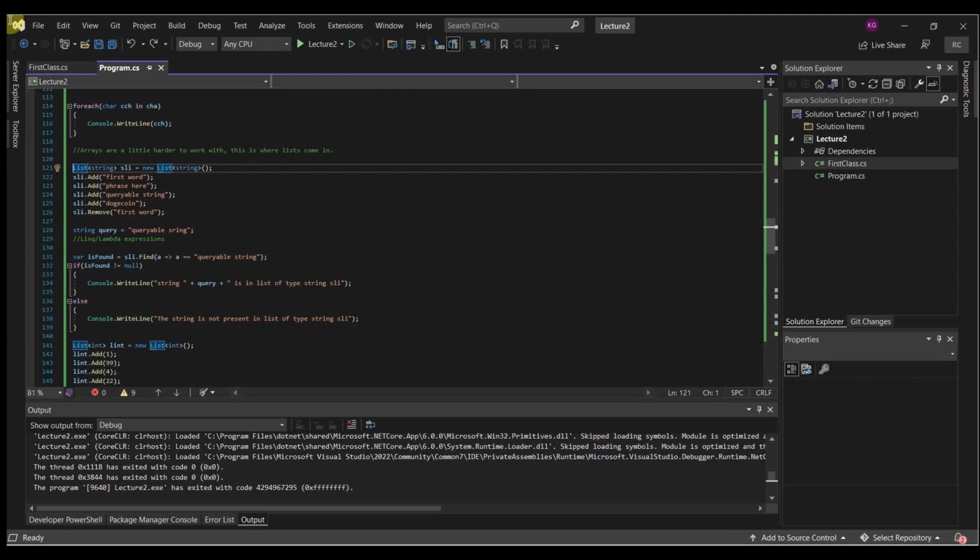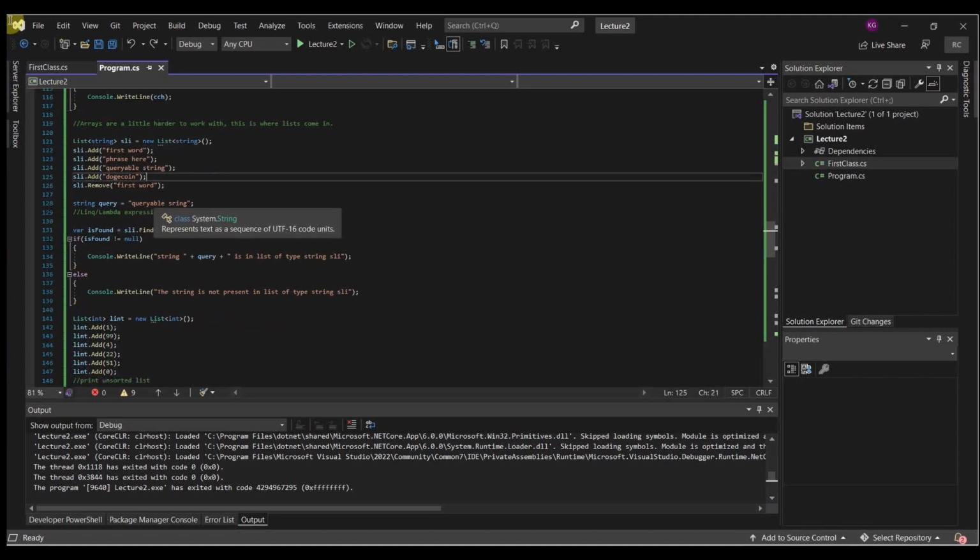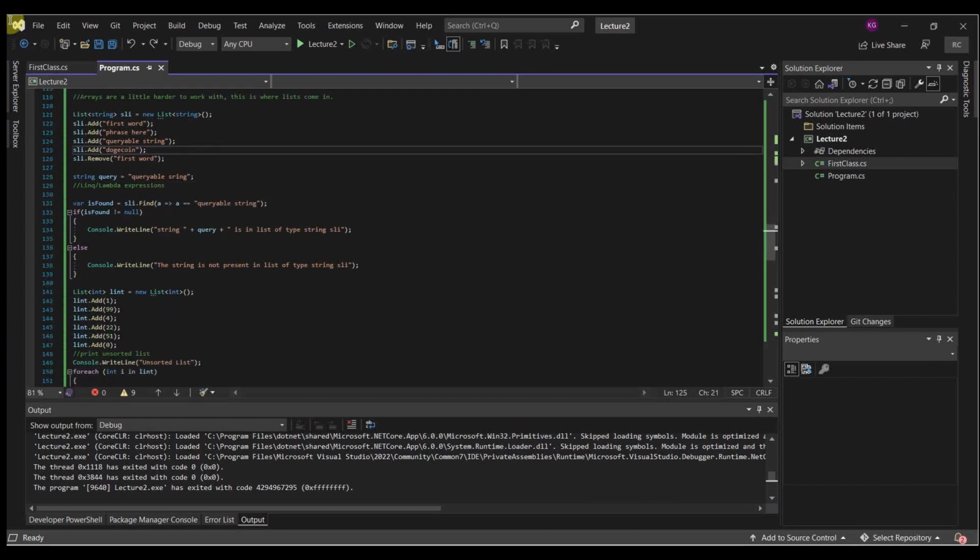So what we're going to do now is go over some LINQ/lambda expressions. We're going to create a new string variable here called queryable string. We're going to use another function that comes with the list object. It's pretty neat. Just like these other ones, you notice how they return. This one doesn't return anything. It just adds the value and that's it. But this one returns true if an item is successfully removed, otherwise false.